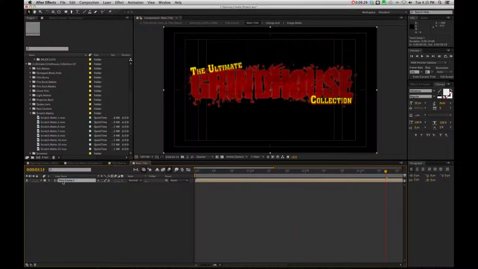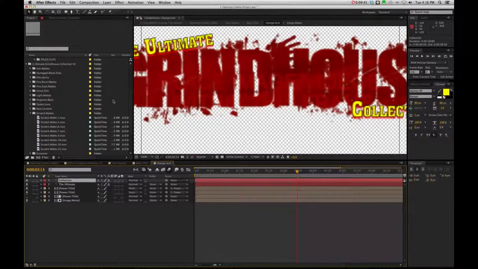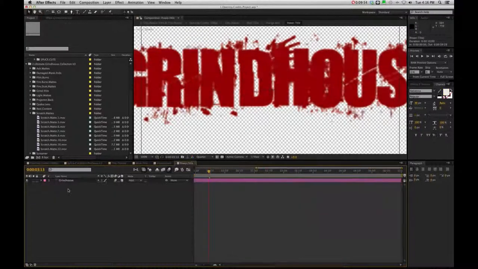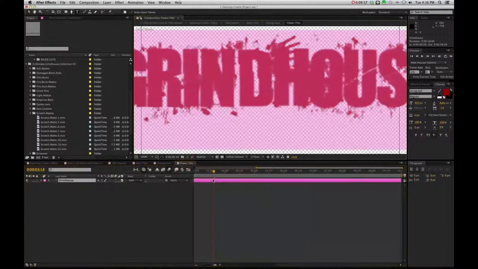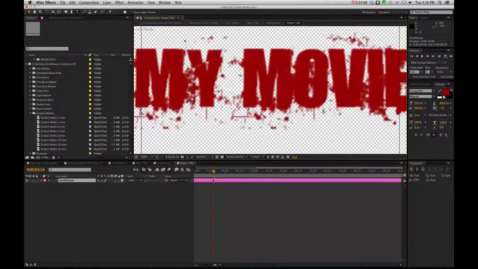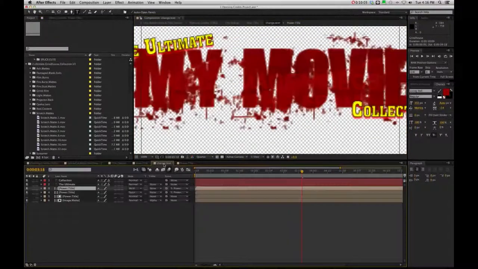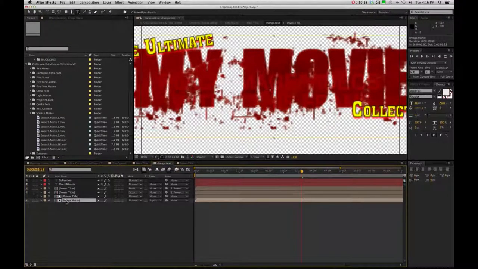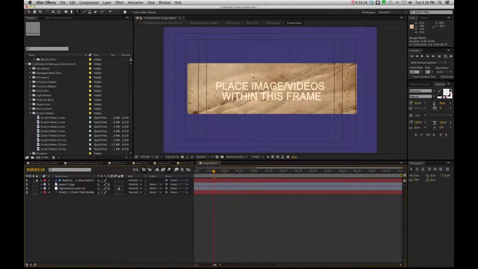Double click onto the text comp, the smaller fonts here. And then you have the big, what I call power title. It's your big title with the imagery inside it. We can double click in there, and we can change this to whatever you would change it to. So now when we come back, of course this changes, but now the imagery and the texture that you see within the title, you can simply go to this image mat here, double click, and it's just going to tell you to make sure you place your imagery inside this frame here.